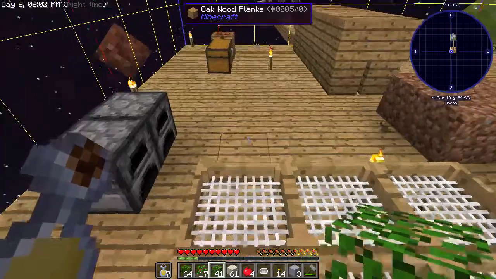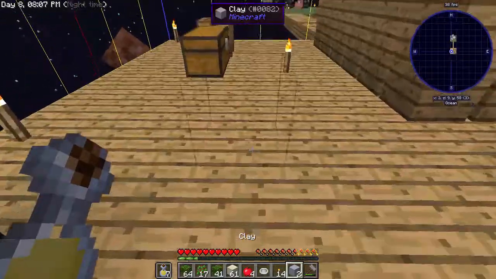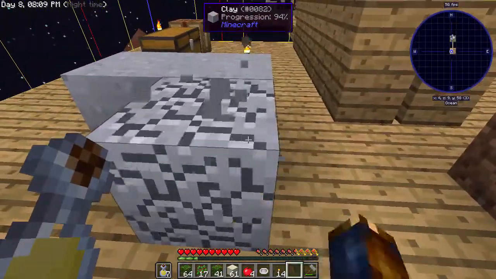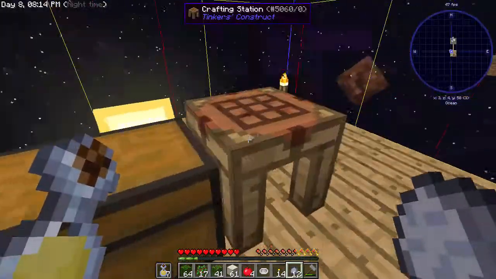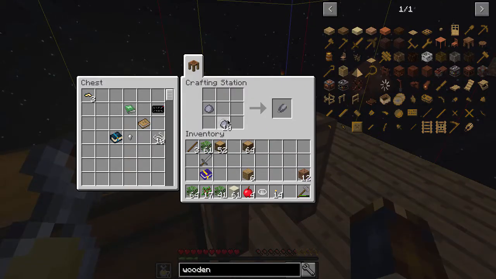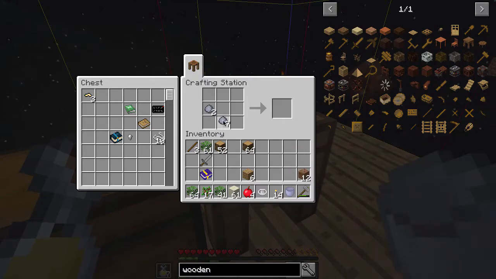So now with the clay, can we just... No, I always forget if we can do it that way, but no. Just break it, get the balls, and just like iron, we turn it into a bucket. Cool. We're going to make 3 of those, or 4 of those.